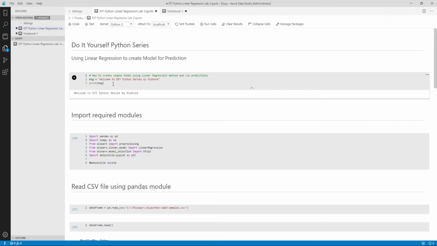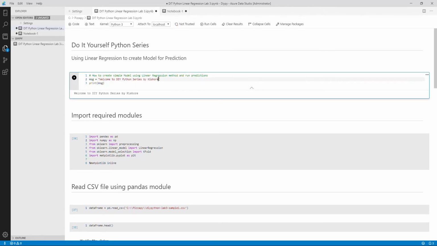This is what I do most of the time. I just put a variable called message, initialize it with some text, and try to print it. But the beauty of this notebook is you can execute that particular statement and get the results here. Let's change this one to something else.